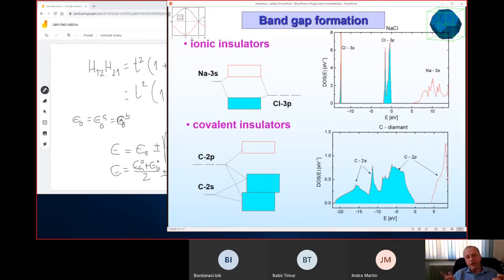Here we have 2 atoms per primitive unit cell, and there are probably different transfer integrals between these atoms and the atoms in the neighboring unit cells. But these transfer integrals are relatively large, and that's why we also obtain a large band. But we have a band gap between the valence band and the conduction band. So this is the second example.